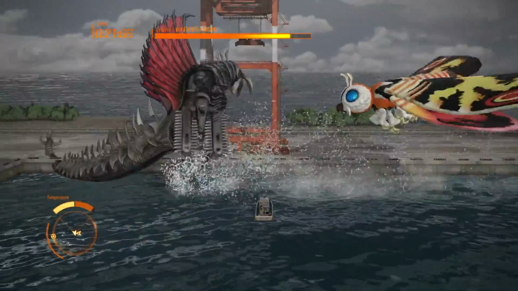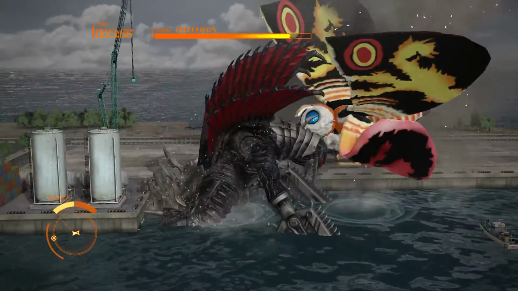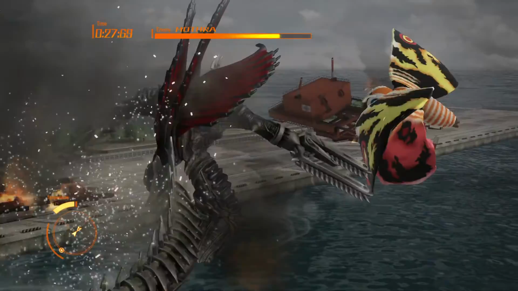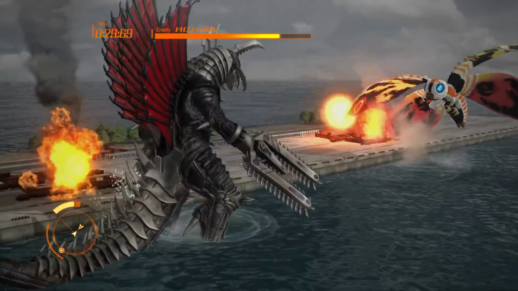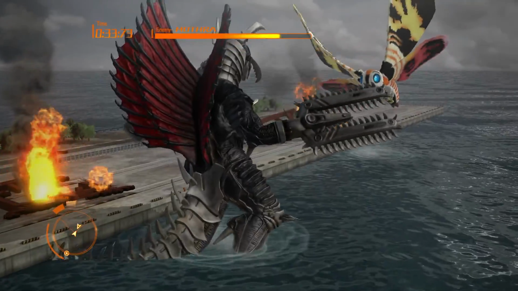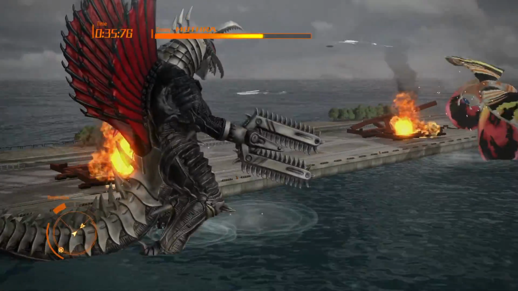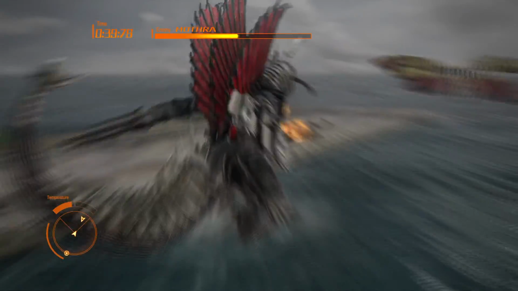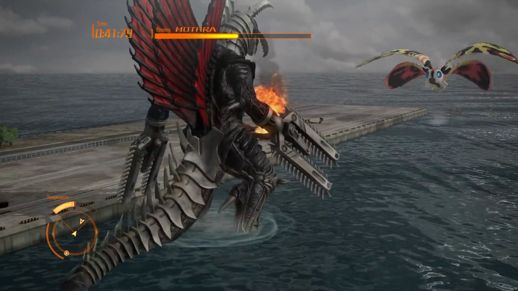I can't get out. I can't get out at all when Mothra is going all crazy on me. The only way to get out is to use this, and that's never a good thing to do unless, well, you have a lot of temperature, which Gigan doesn't really get a lot of. But look, it's an AI. The AI wasn't moving, and half his health is gone, just like that.